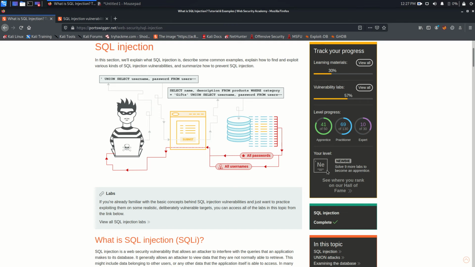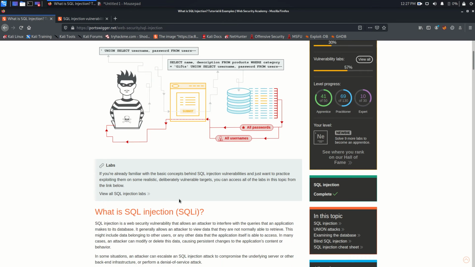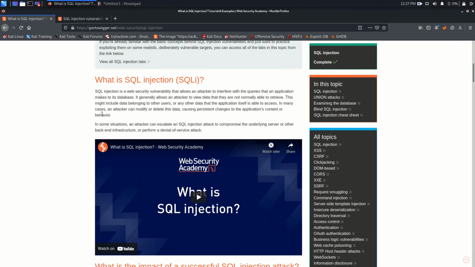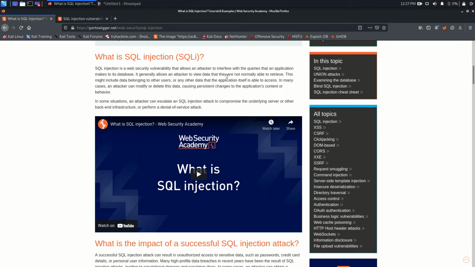Fine. As you can see here, I highly recommend you read and understand the concept because it is very good. This is basically an attack on confidentiality, integrity and availability, because availability also depends on confidentiality and integrity.